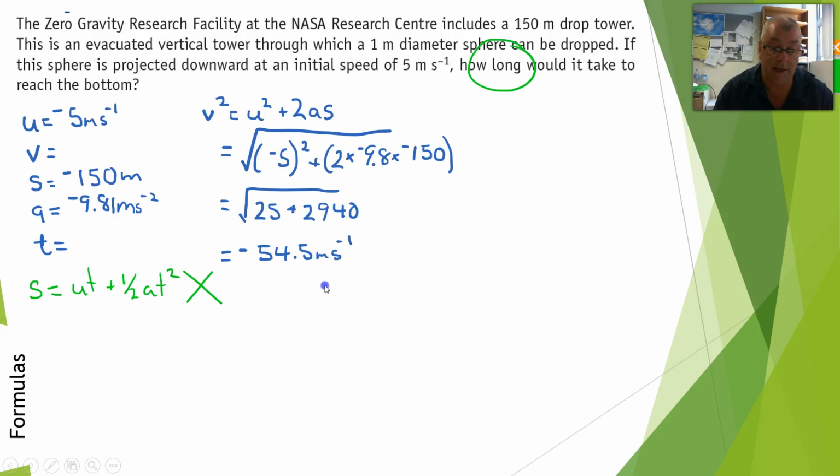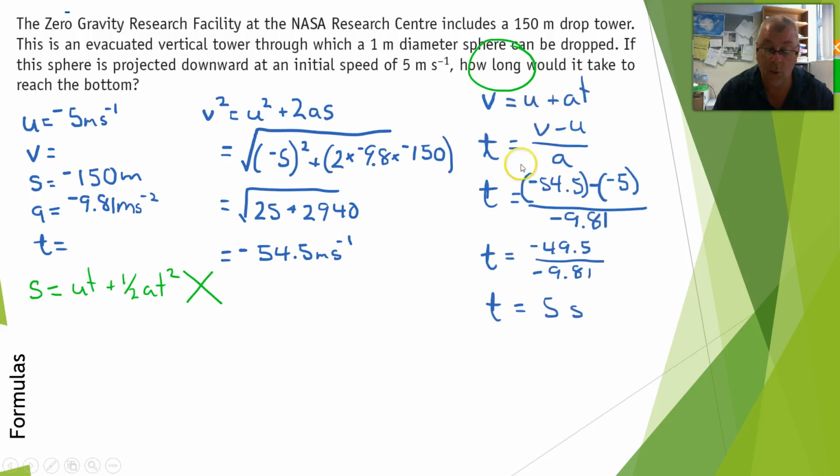Now from there you can then find t quite simply by using v equals u plus at. Now that is a two-stage process, but you're much less likely to make a mistake doing this rather than trying to use the quadratic equation, because generally speaking we could roughly say that about 95% of students who try to use the quadratic equation in physics end up getting it wrong.